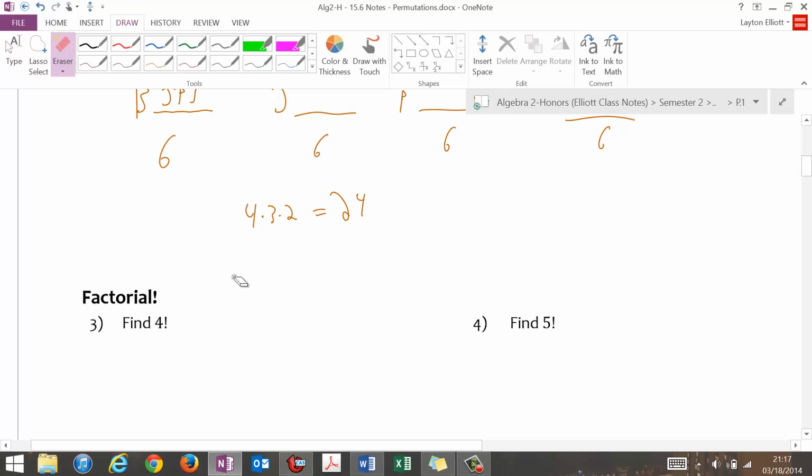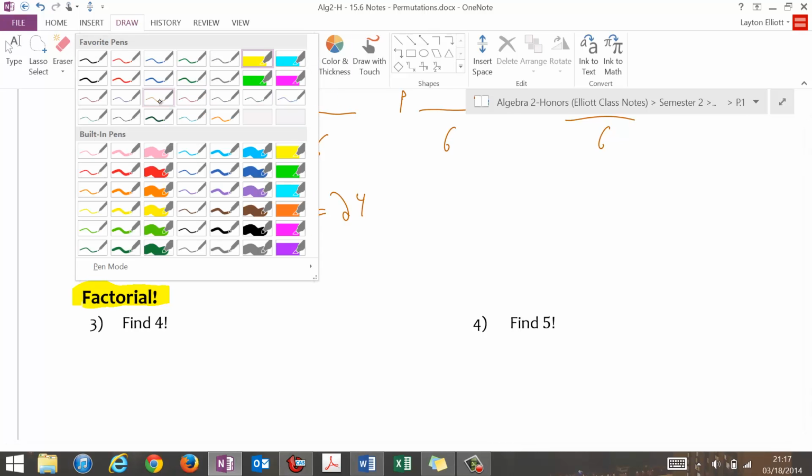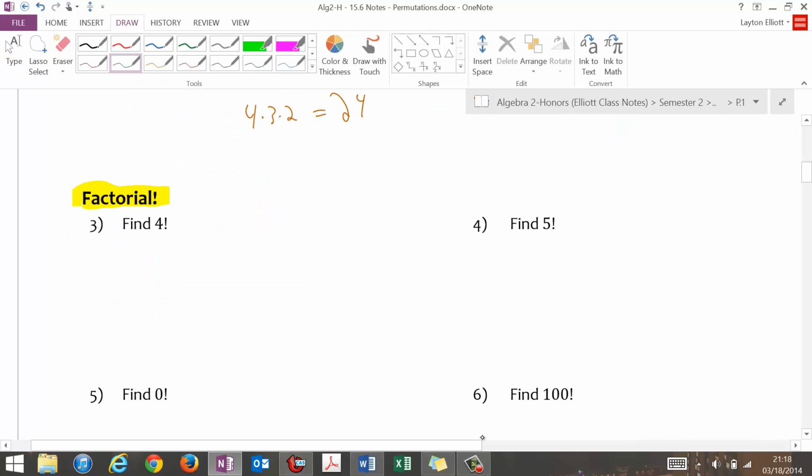This actually occurs so commonly that we created an operation called the factorial. Factorial is kind of fun. You could say this says find the number 4, but what we say is 4 factorial. Or when I got to college, I had a roommate that called it 4 bang. Must be a West Coast thing. But this means 4 times 3 times 2 times 1. In fact, for the factorial, I can give a general definition: n factorial is n times n minus 1 times n minus 2, all the way down to 1.